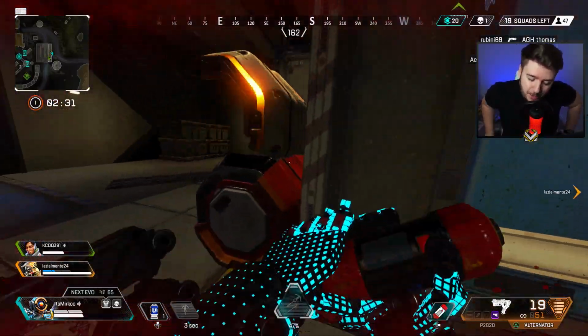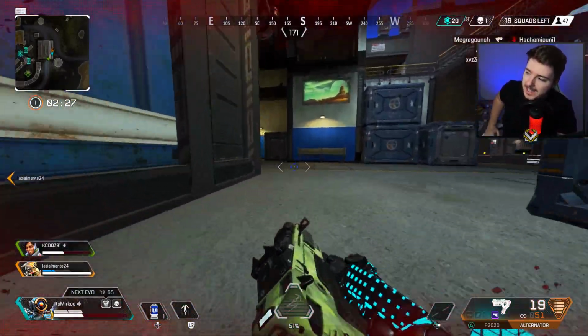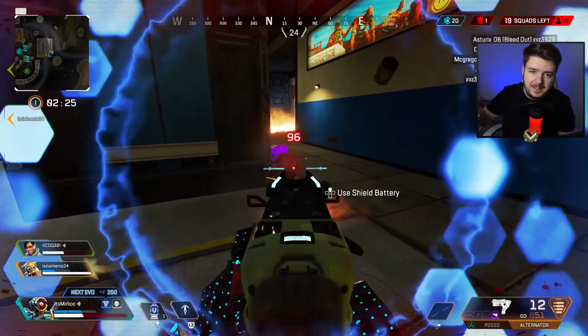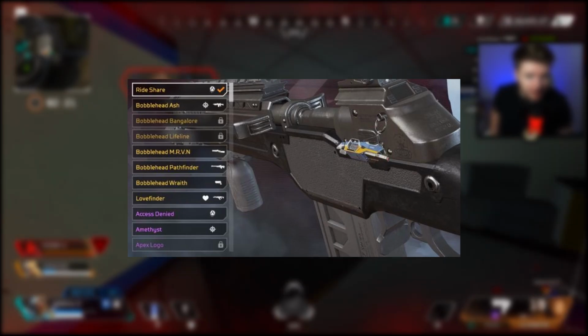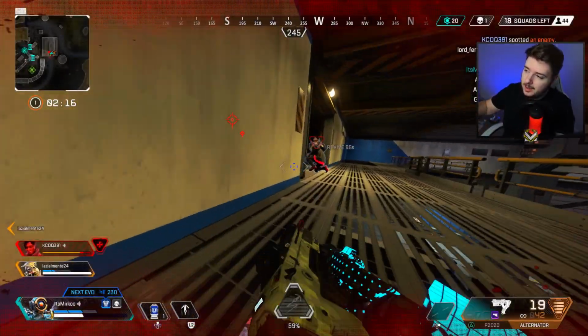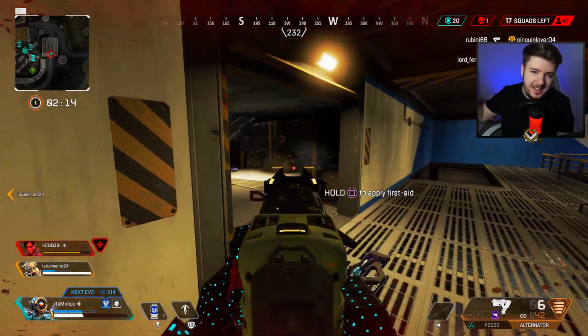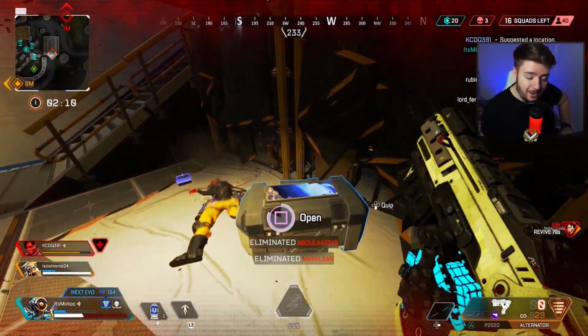Welcome everyone, today we're going to be talking about our potential first Season 7 teaser for Apex Legends. If many of you guys have completed the latest quest, you will have picked up a charm called Ride Share. And this little charm here could be our first teaser for the Apex Legends Season 7 map, which is likely going to be called Olympus, which is set in this futuristic city.